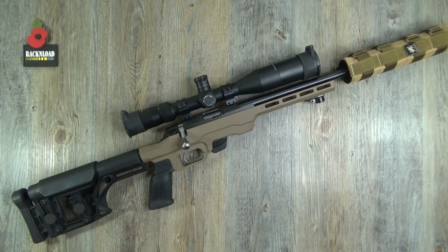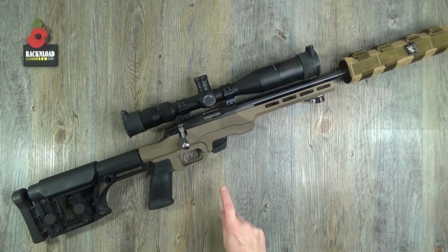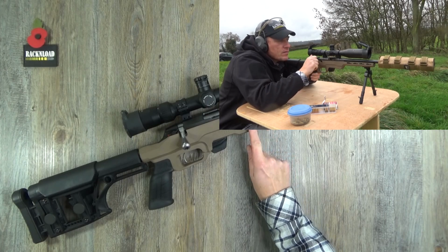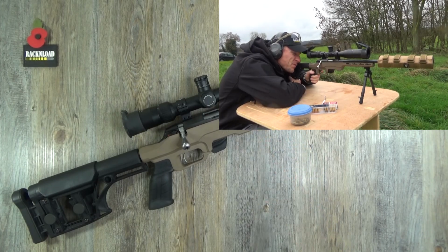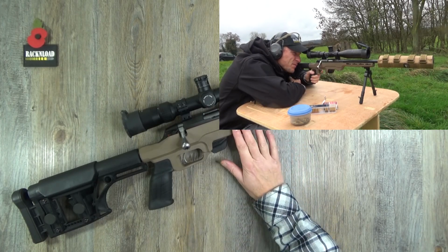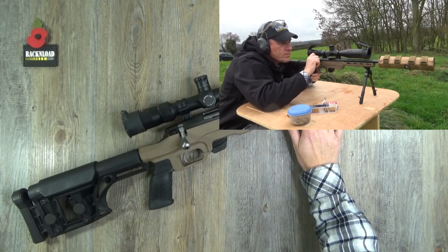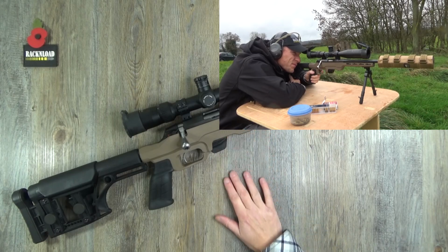Not really tried it to its full potential yet, but this thing is going to be a RACKNLOAD member. This thing is a keeper. It's going to be in loads of videos. It's just cool. I'm going to do some really long shots with this thing. Really going to stretch it out.